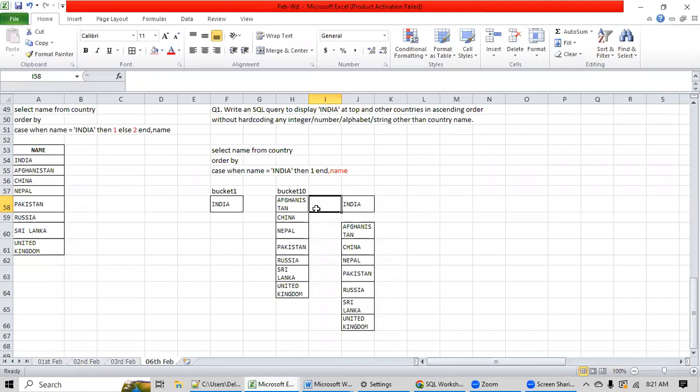So Microsoft SQL Server, if you're downloading the free version, is case insensitive. I'm not sure why the Microsoft team made the free version case insensitive. But if you're working on the licensed version, in your project or your official laptop, it will behave the same way I'm teaching, that is, case sensitive. So don't get confused with that. So that is clear.